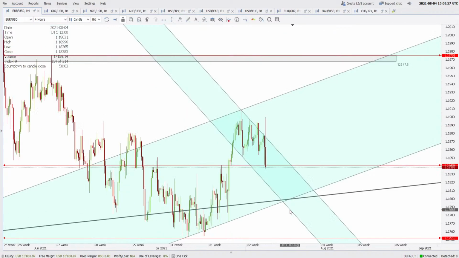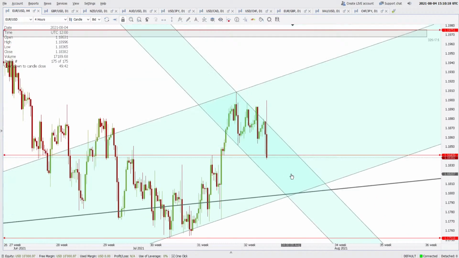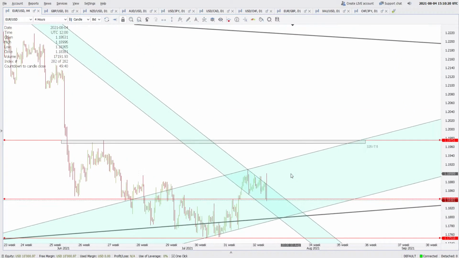But you see the bearishness of this current 4-hourly candle, it has engulfed all the price action that has taken place from the 30th of July. Okay, the range of this candle is huge and it is showing us that it is going to take the euro down, maybe all the way down to 1.1799 to 1.1800 levels. So what is recommended here?